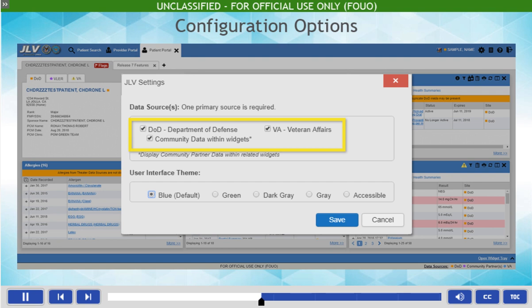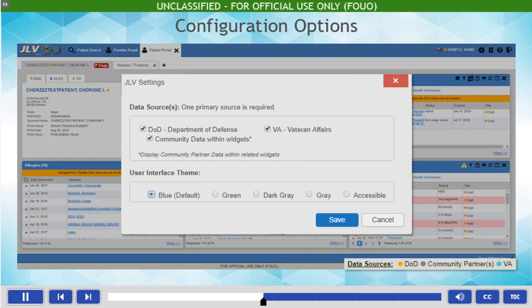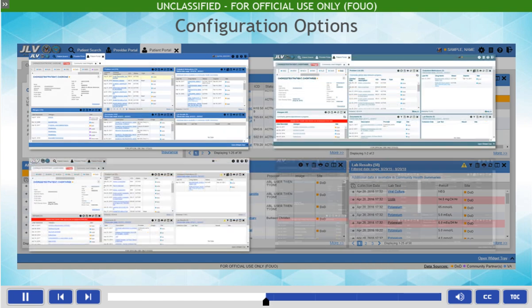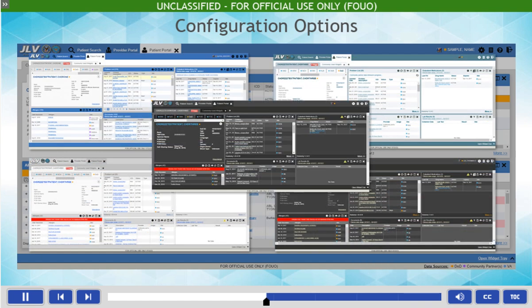This provides the ability to improve both JLV performance and the relevance of the data displayed. Selected sources are displayed at the bottom right of the interface. Deselected sources are indicated by grayed out icons. The theme choices include default blue, green, gray, dark gray, and accessible.